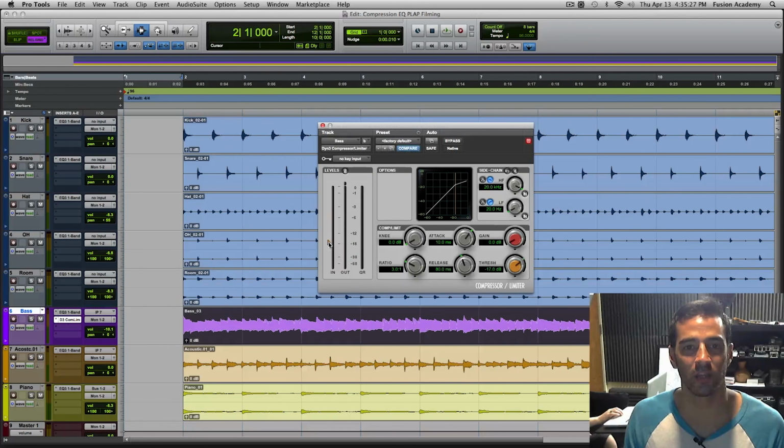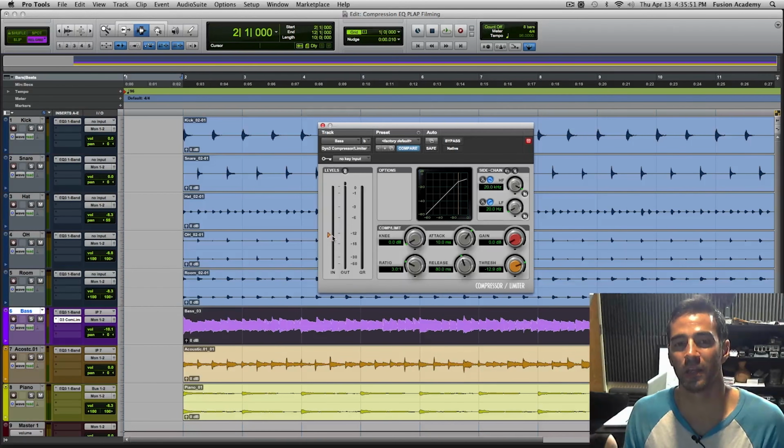This little slider here, which is connected to this knob here, that's your threshold. I like the metering here. It's really obvious in terms of what it's doing. It lets you set your threshold very visually. We're going to see once we hit play, where you place the threshold, you're going to want to set it so that when the level goes above it is when you start to compress. For now, I'm going to do what I always do.